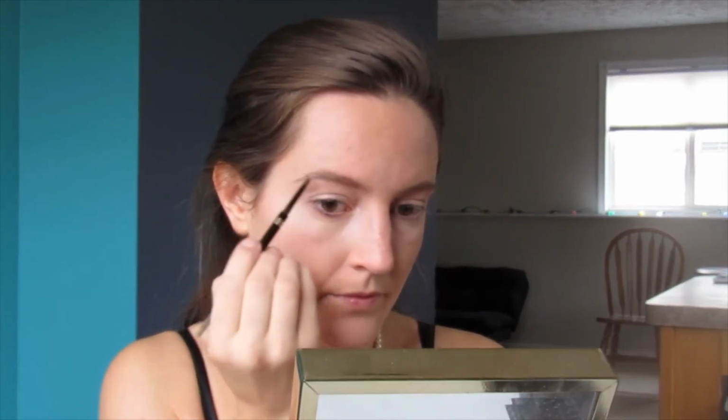I'm just going to comb them through first, and I'm only going to put the pencil in the areas where I don't have a lot of brow hairs, just to fill them in, but I'm not going to draw that line underneath. I'm just going to do light feathery strokes. And then I'll comb through it again. So you can see it's just a little bit more defined than this brow, but it's not overdone. So I'm just going to do the same thing to this side.